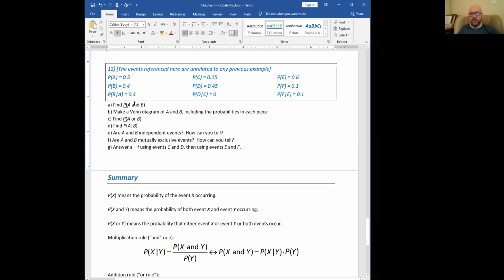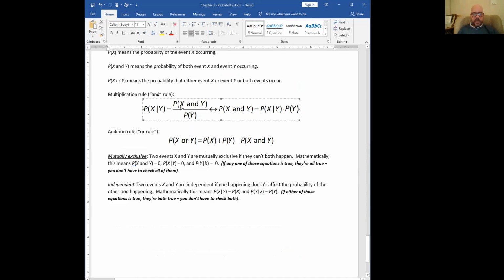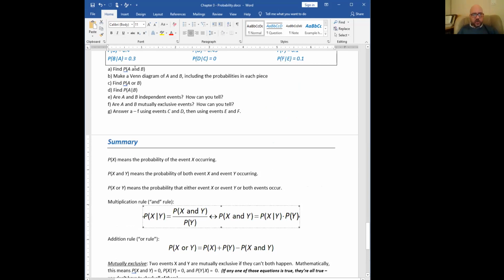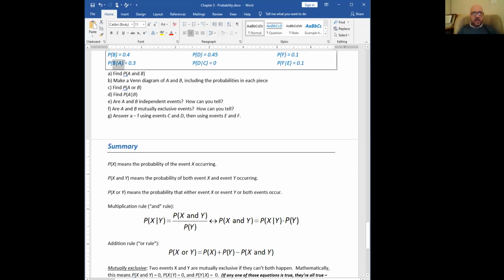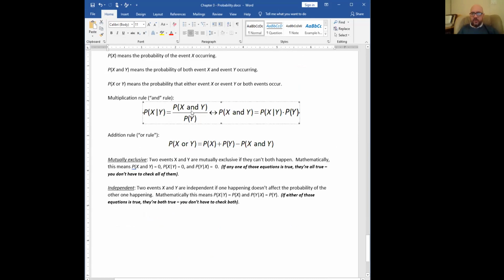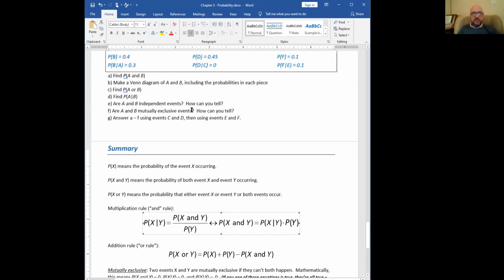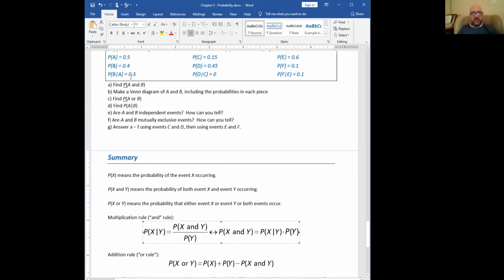You might ask yourself, well, how the heck can I do that? Like this doesn't look like a thing we know how to do. It actually is. This is actually very simple. We only know two formulas, right? They are this formula right here, which is equivalent to that one, and this formula. That's all we got. The one I'm going to use, because I have B given A, makes me want to use the conditional probability formula. So I can say that probability of B given A is 0.3, and that's equal to the probability of A and B over the probability of A. B and A over A, I suppose.